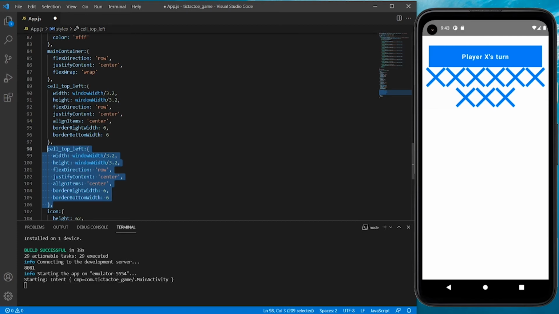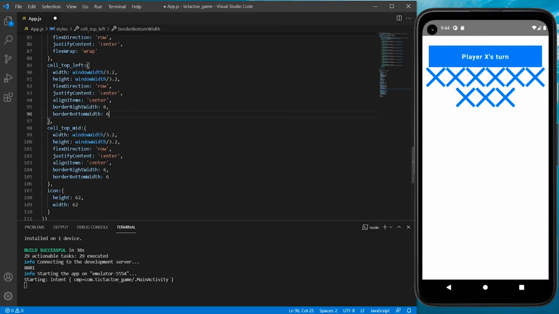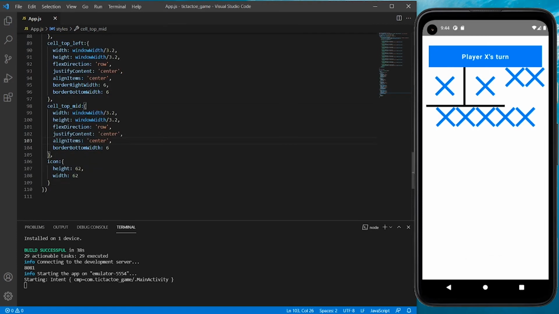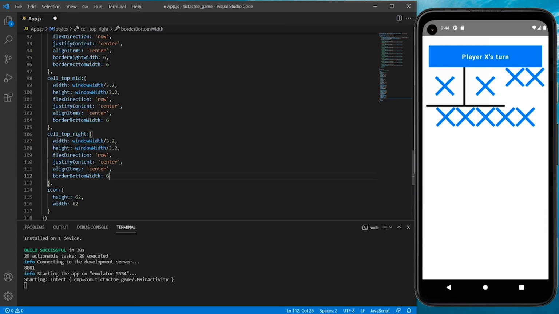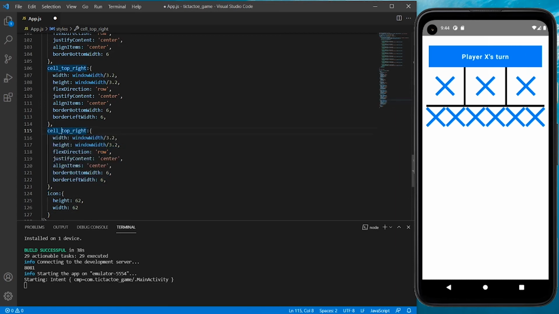Copy that down, top mid. Top mid should have only the border at the bottom. Cell top right should have border at the bottom as well as at the left. Cell mid left have the border at the right.